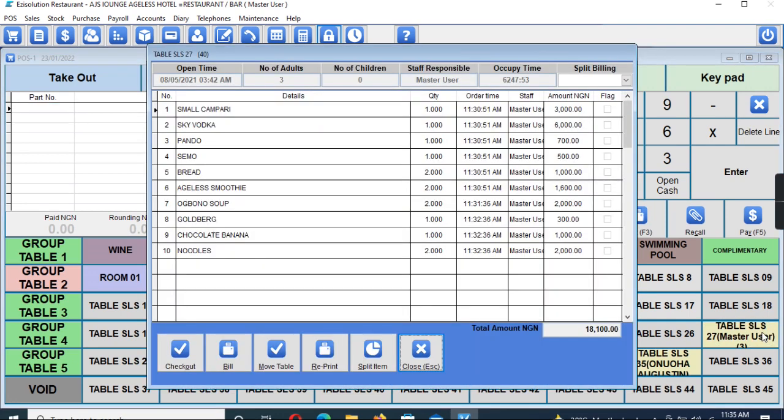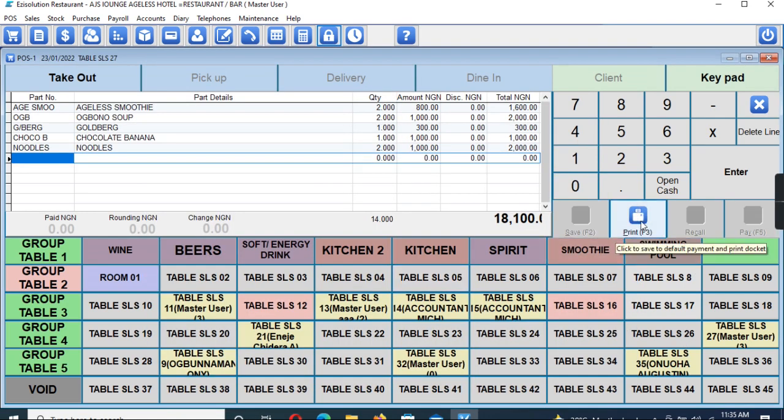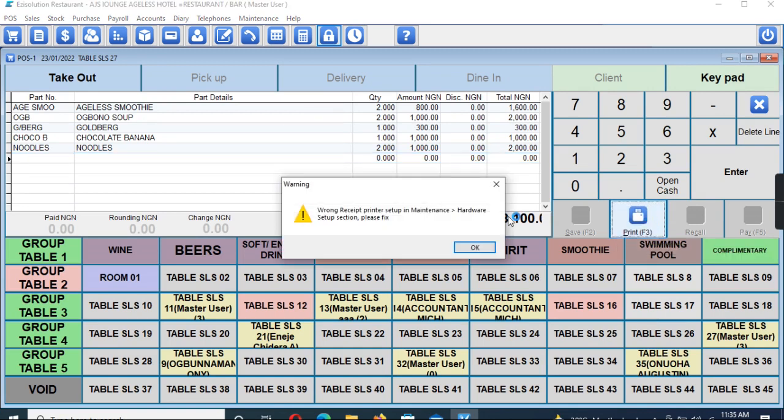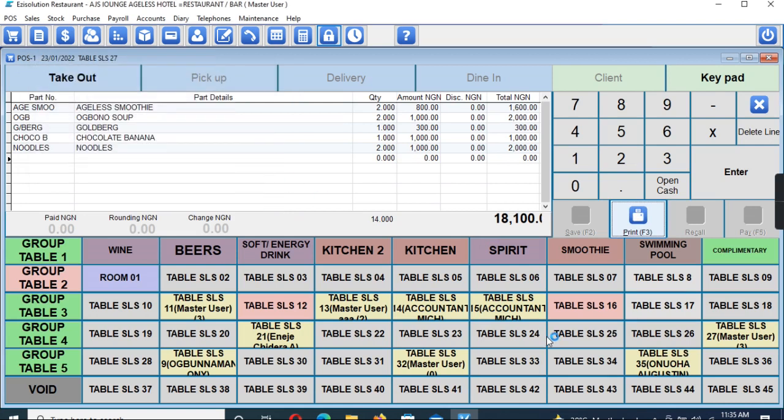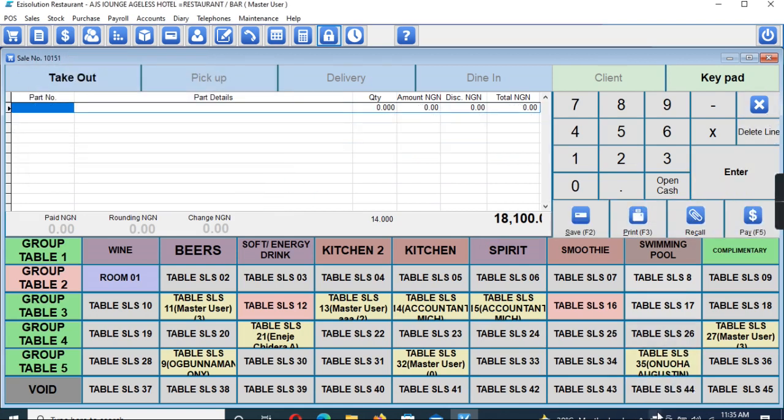Now I want to split the bill. Let's say you print the bill. If you want to print the bill, just click here and click on print bill. The bill will automatically be printed out. It will not go because the printer is not here. You understand? If the printer is here, the printout would have come out. And when the printout comes out, you would have seen the report of everything.